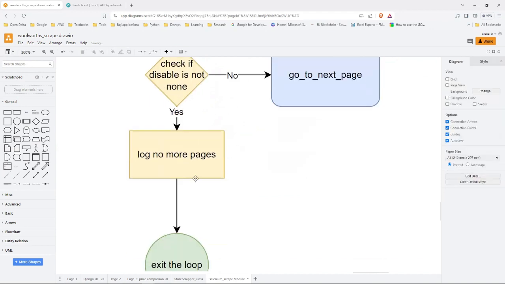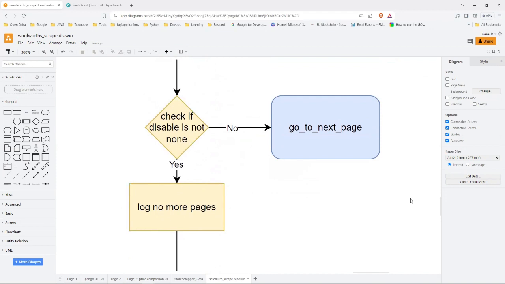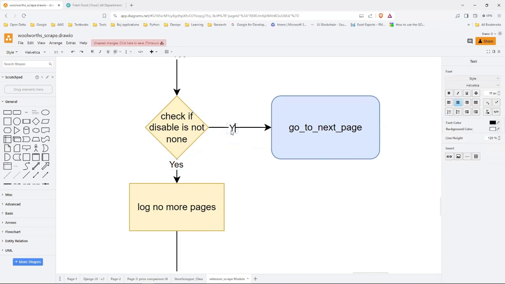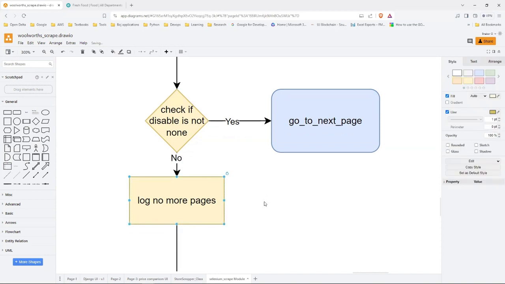If it is a None, this means that it's not disabled, so we still have more pages to go. So this should be yes. Am I getting confused here with the negation? Check if it is not a None. Anyway, I'll come back to this.